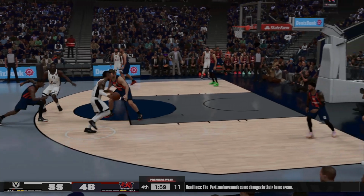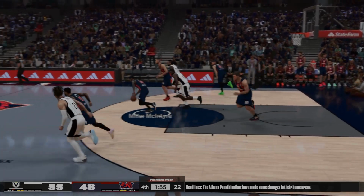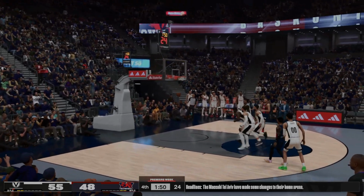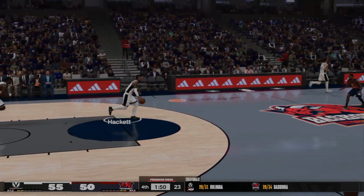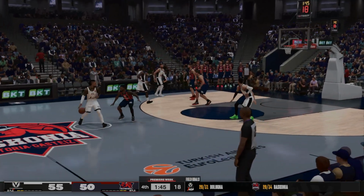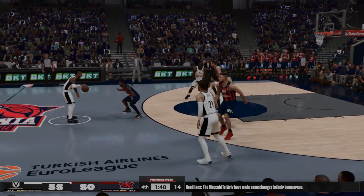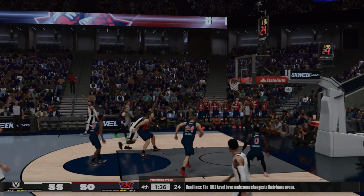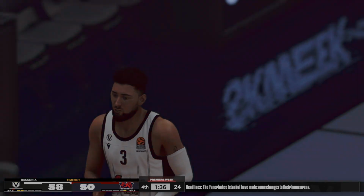Here's the screen. 2 minutes. Off target at the rim. Lets it go. And they cash in right away with the quick shot. Howard's got 5 points now this quarter. And that was the right call. When you need a basket, go to the guys you trust the most. Well, you've got to earn trust and equity by making shots. Nice delivery there. Pass to Bellinelli for three. That's in. That's his fifth field goal. He's shooting a hot 71%, 5 for 7.